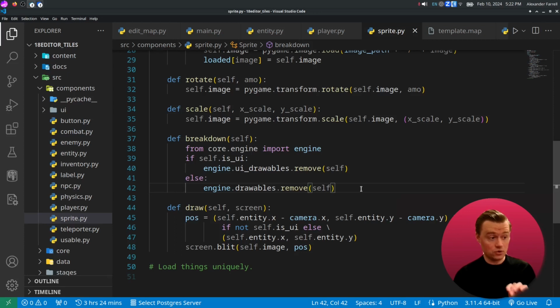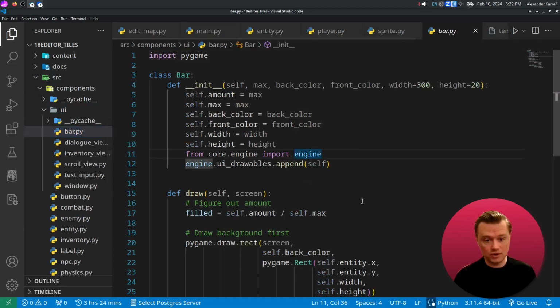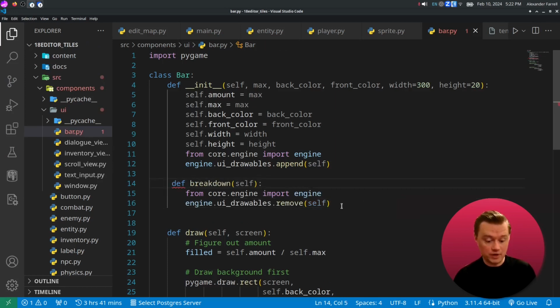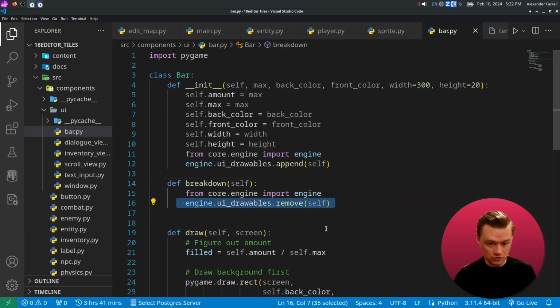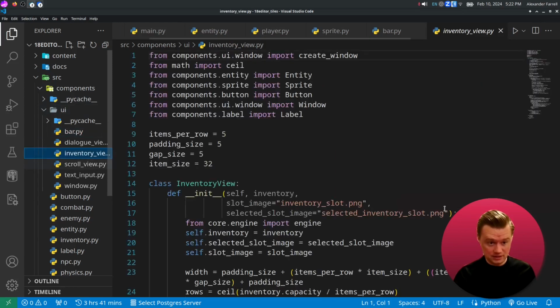The next annoying thing was the bar class wasn't removing itself. Let's go ahead and jump into source components UI, and we'll go to bar.py. Inside of our bar class, we'll come in here and we'll add a breakdown function, just simply removing itself from the UI drawables. The inventory view also needs a breakdown function. So we'll go to source components, UI, and inventory view.